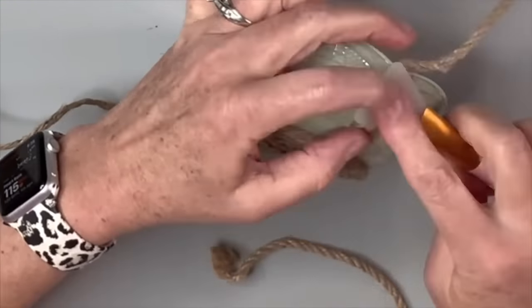Now I'm going to add a little bit of that stuffing and just go little by little, glue a little more on the sides, add a little more stuffing all the way up to the top, and then I'll slow down a little bit to show you how I do the ears.